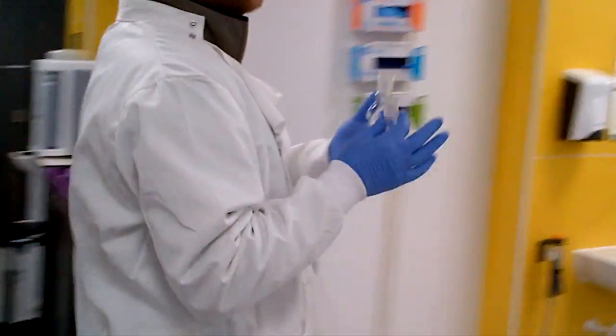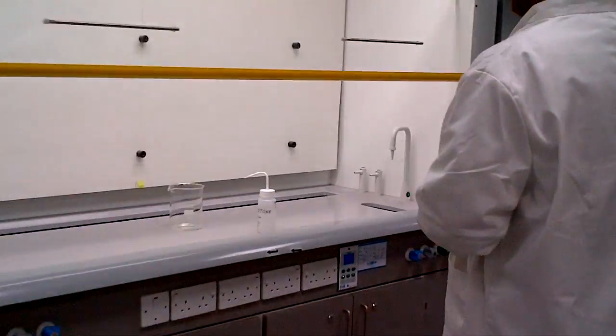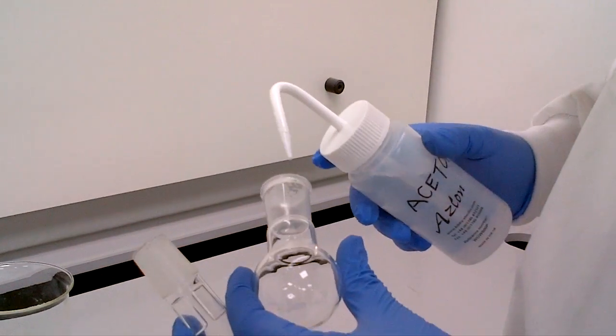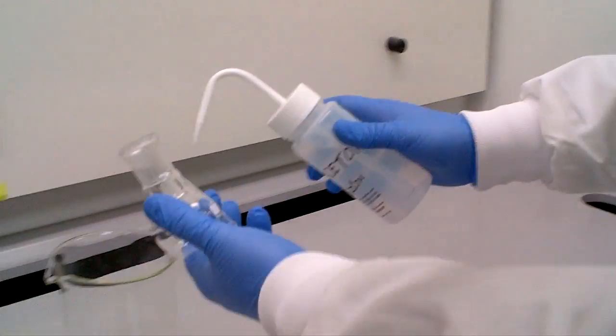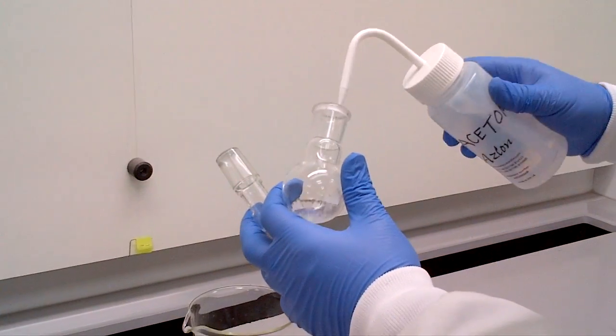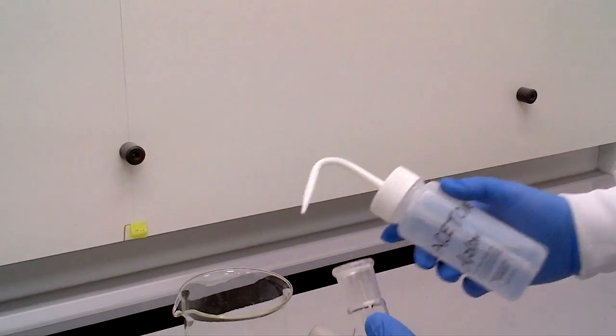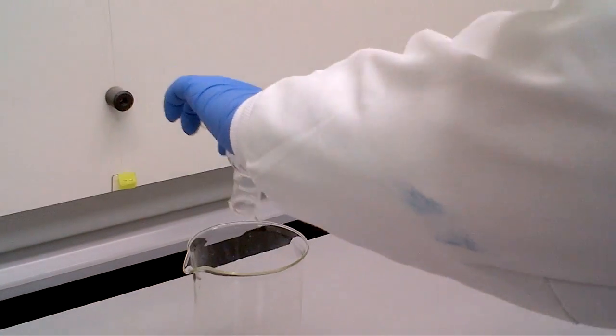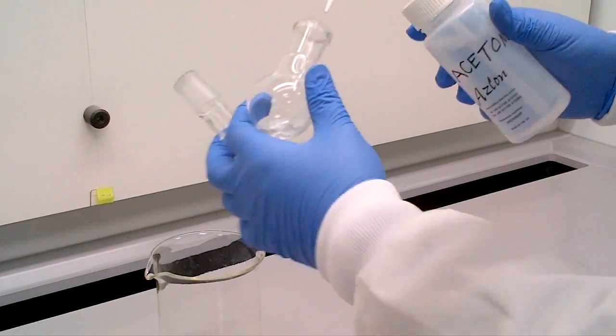And then you'll need to enter one of the fume covered areas in the lab, and you'll need to take acetone. This is why I've got my gloves on. You're going to take some acetone and rinse round. So just take the stopper and rinse the top of the stopper. Rinse round the inside of the flask. Swirl out into the waste beaker. The flask. Swirl out.